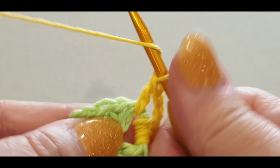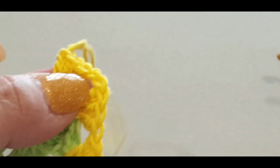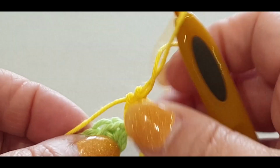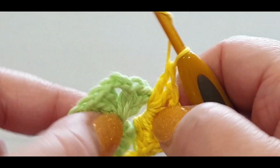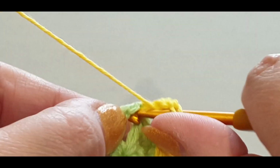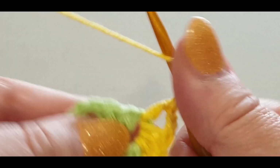So what you've done here is you have formed your second corner, and let me show you both corners now so you know what you've done. All right, that was your first corner. Now we've grown along here. This is your second corner, and in your second round, all you're doing is skipping 3 double crochets and doing what I like to call a double corner cluster set. And all you're doing is 3 double crochets, chain 1 and 2 and 3 double crochets, or 2 cluster set, that sort of thing.